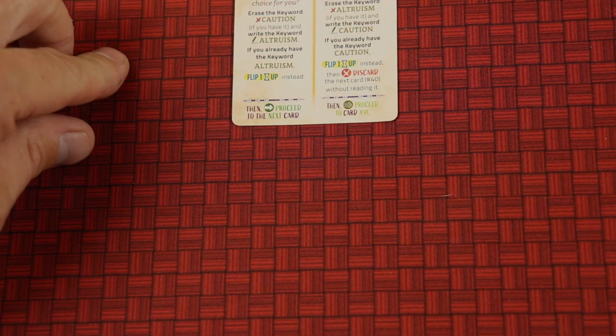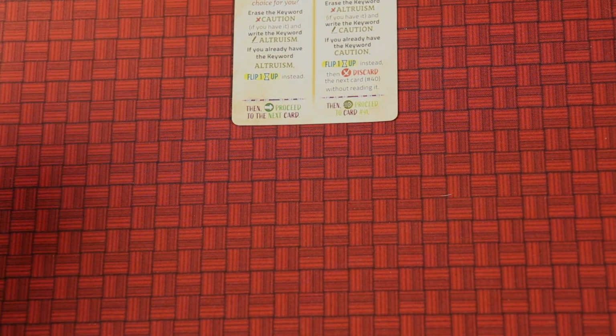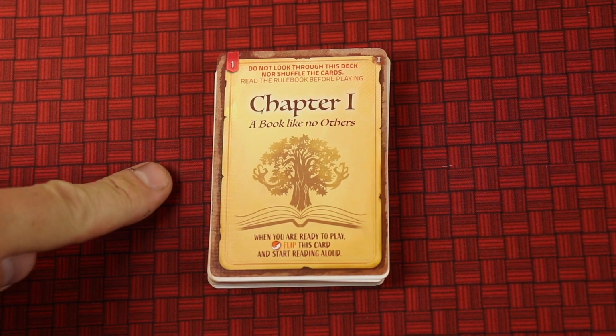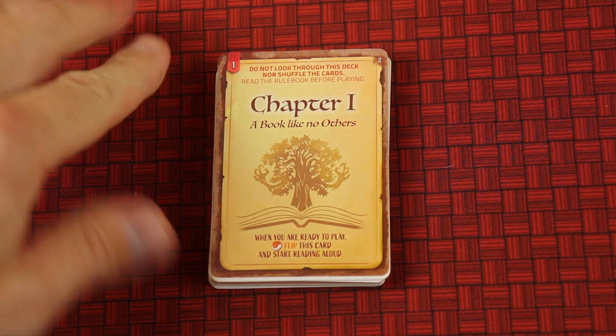And then you'll read a story based upon what you've selected. And then it might have you do different things, like adding or erasing certain keywords that you'll be keeping track of. And those keywords are going to change what happens in the story, both this chapter and even in future chapters. Now, each chapter deck is in specific order. You don't look through them.